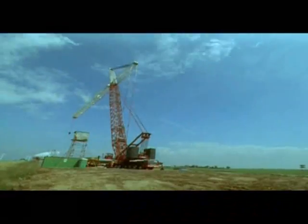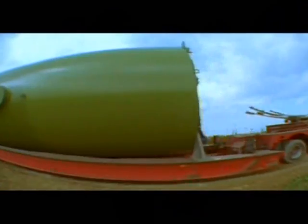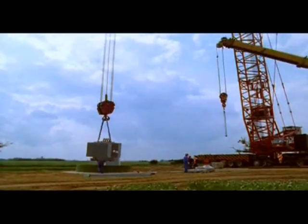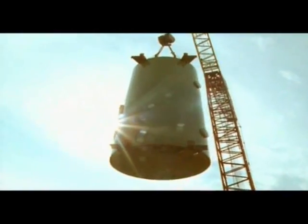Like many renewable energies, the capital costs for installing wind turbines are high, but the running costs are low. The main way in which Ecotricity generates the capital to build wind turbines is by acting as an electricity supplier as well. All the profit made from the electricity supply business is reinvested in building new wind turbines.